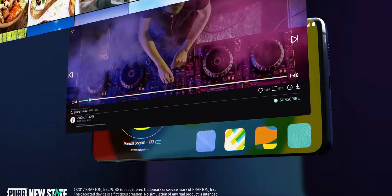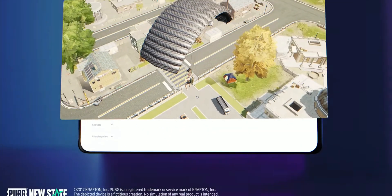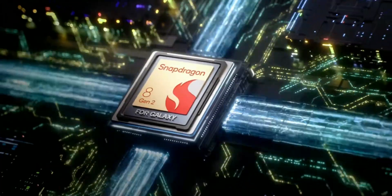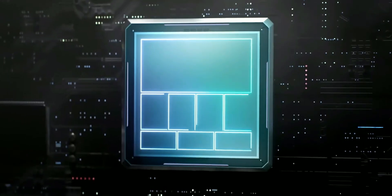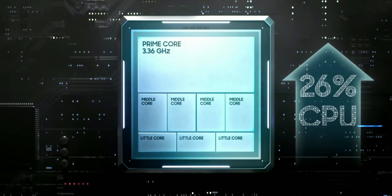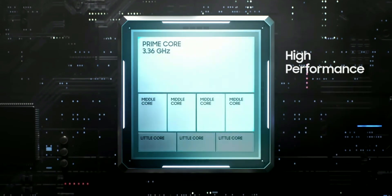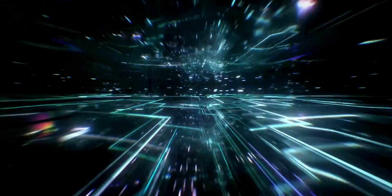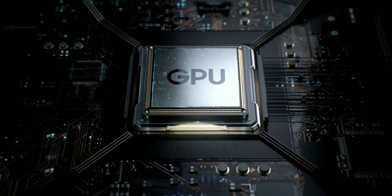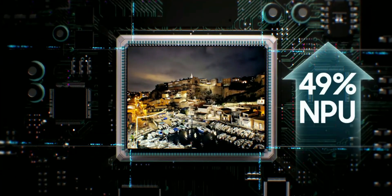So what's so special about this brand new custom chip? Qualcomm has modified the CPU as well as GPU clock speeds on this chip, which boosts performance making it a faster chip than the regular one. The Snapdragon 8 Gen 2 for Galaxy has an increased primary clock speed from 3.2GHz to 3.36GHz and an increased GPU clock speed from 680MHz to 719MHz. This chip also offers better image signal processing for improved image and video quality.